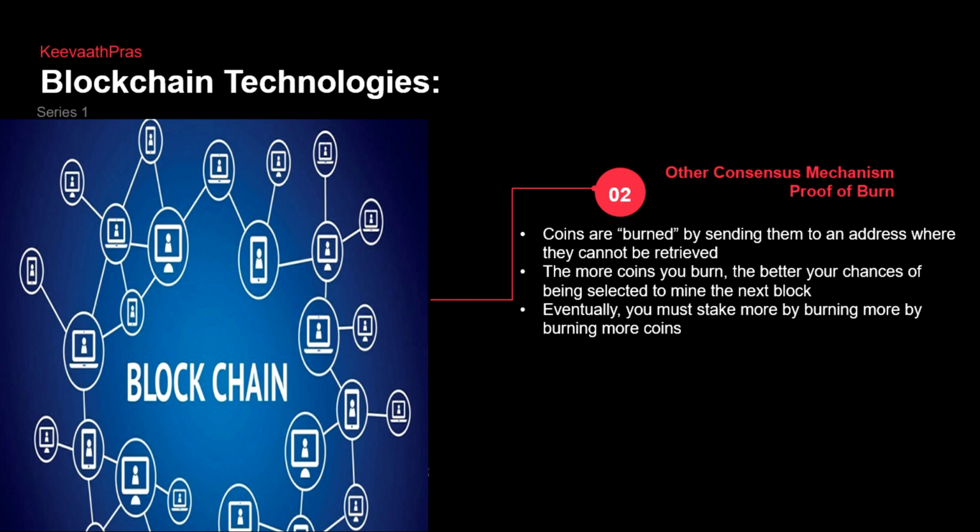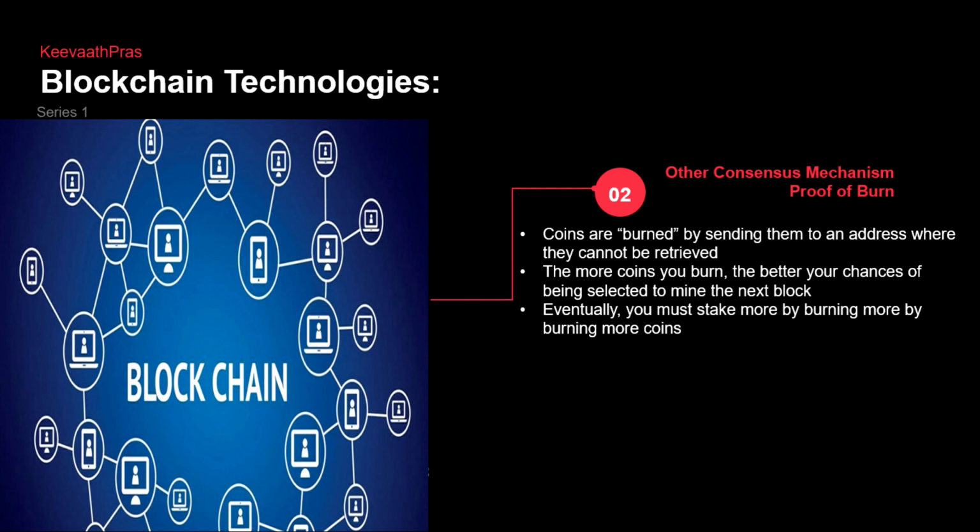Say you are watching a cricket match, and there are some 100,000 people there. If you want to be noticed by the cameraman, whichever gender you may belong to, you will design a very good banner, and you will do something silly and crazy, certain things so that you catch the cameraman's attention, right? Likewise here, in proof of burn you have to be sending a lot of coins in order to be noticed.